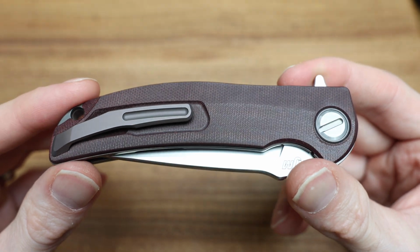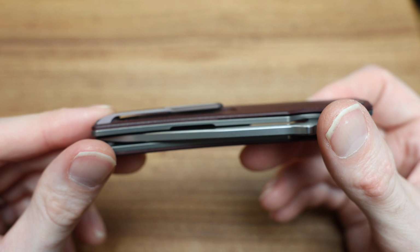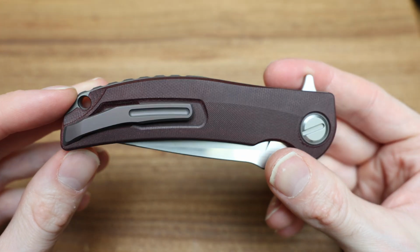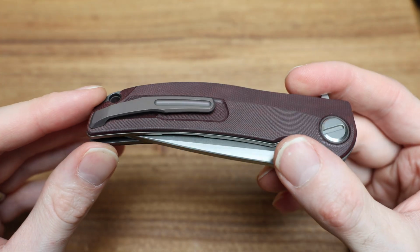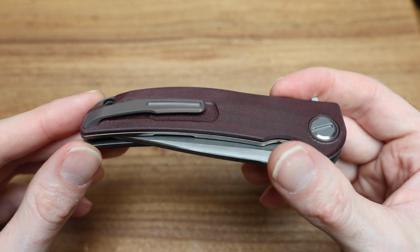It's so cool. In the micarta, they've obviously done some more milling underneath the clip as well. Lots of room for your jeans or dress pants, board shorts, whatever you want to carry this knife with, to fit underneath there. It's a nice little feature. I love seeing that kind of stuff.